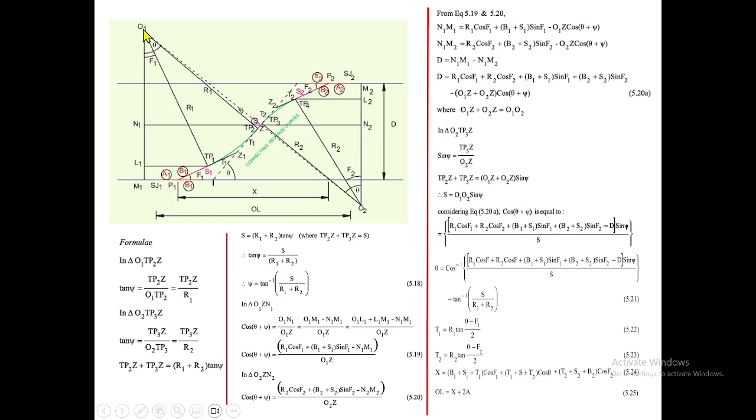We take this portion, and in this portion, we take this triangle O1 is Z N1. So O1 is Z, okay, N1. This triangle we take. This triangle, as already discussed in the previous connection and all, so we take this triangle, this is your included angle. That means it's theta plus psi angle. So normally cos formula we are using it, and we form some equation here to find out the angle theta.